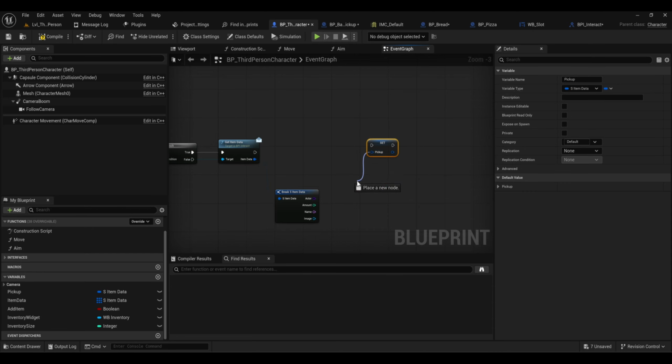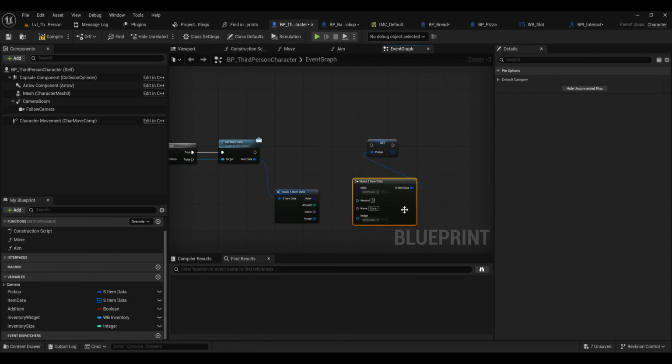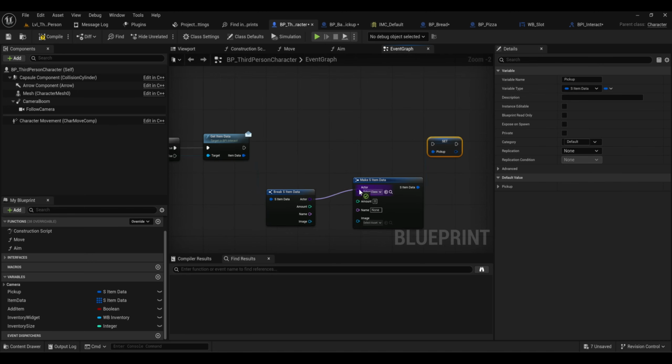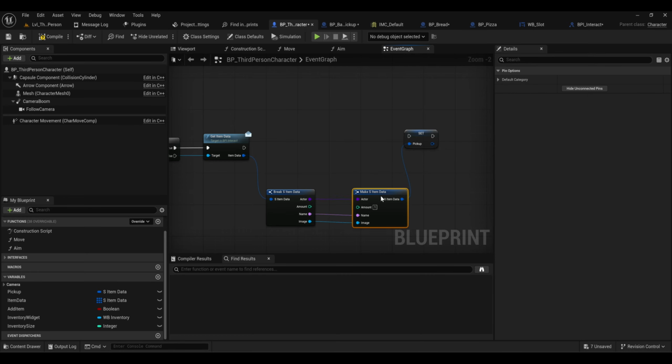And if I drag out from the pickup and look for make, now everything can be connected apart from the amount. And in the amount, I'm just going to set the amount to 1. Now, the reason I'm going to do this is that every time we have a new object, we want to set the amount to 1. The cases where we don't want this is where we've got an existing amount set. So we need to create a branch. So let's look at that now.